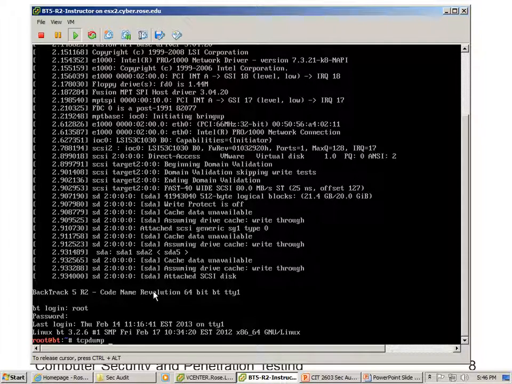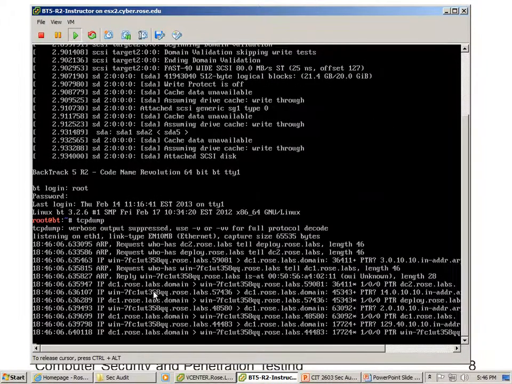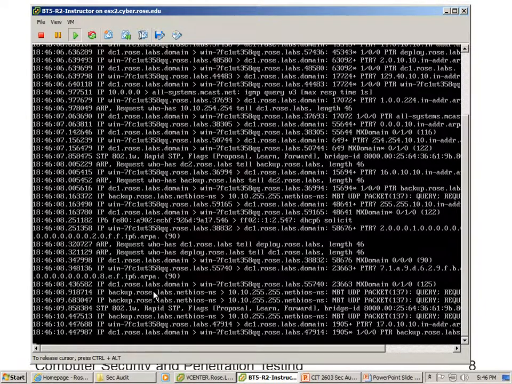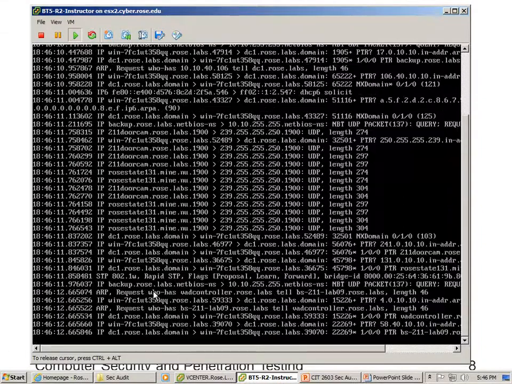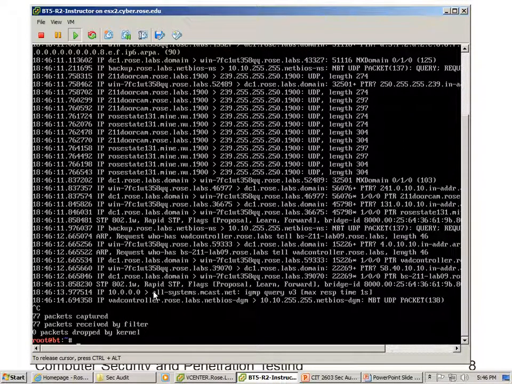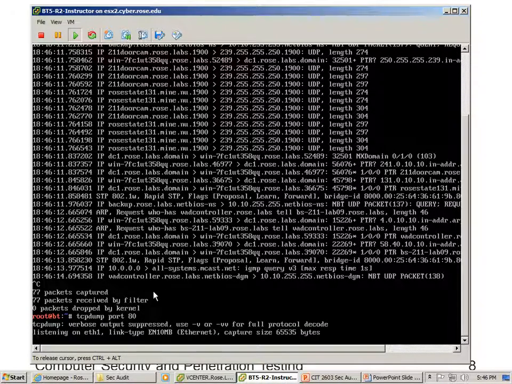Let's just do tcpdump. Yeah, just nothing. It's going to show my traffic. Okay. This is the traffic on my network card right now. Okay. But I'm going to stop it. And you can also hit the up arrow to bring back the previous command you typed. I can go port 80. So why am I not seeing anything? Because I have no web traffic going on. And I'm not doing anything on the machine.